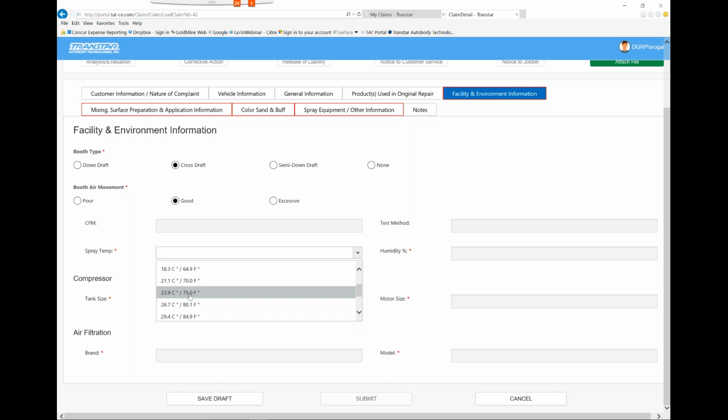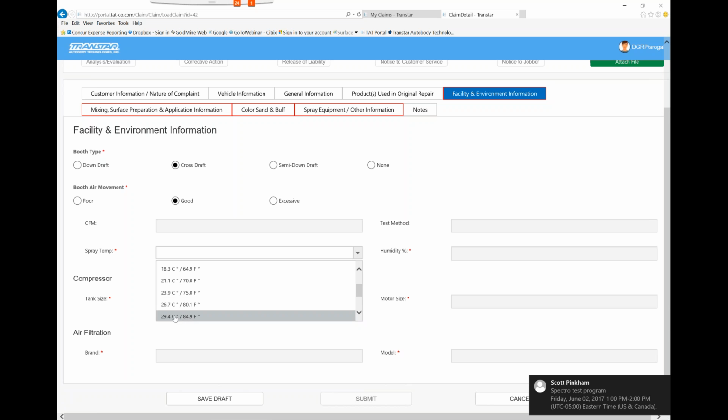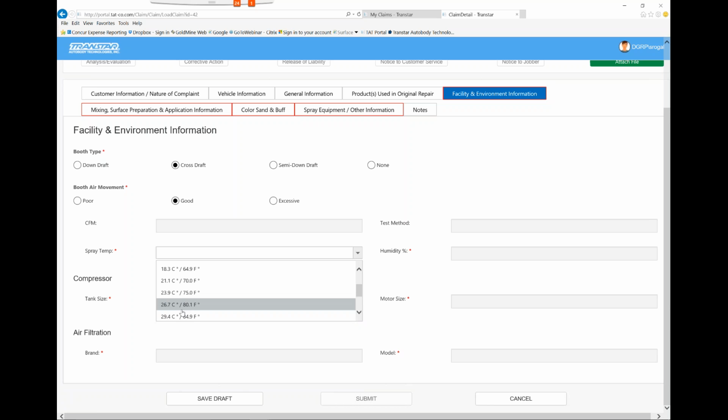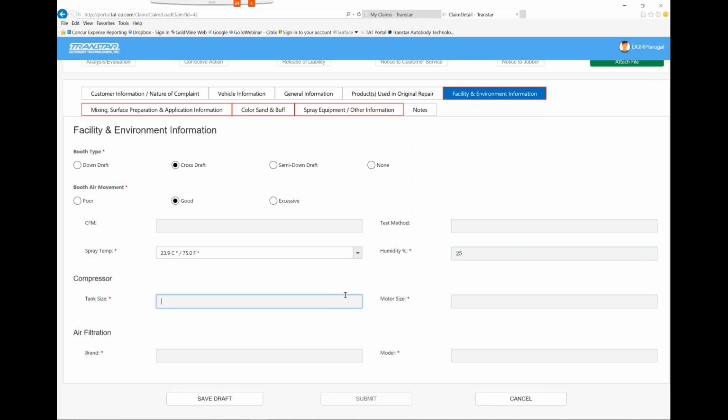You will notice that some of them are like 80.1, 84.9, because it automatically adds in the Celsius as well. So it just rounds up or down. So say it's 70, and then humidity, let's say it was 25%. Your compressor, your tank size, this can only take numerical values.